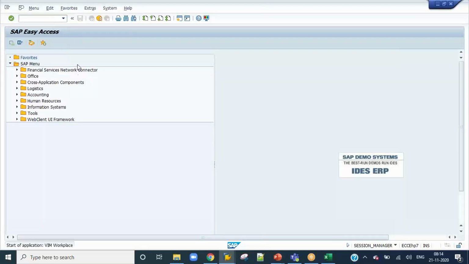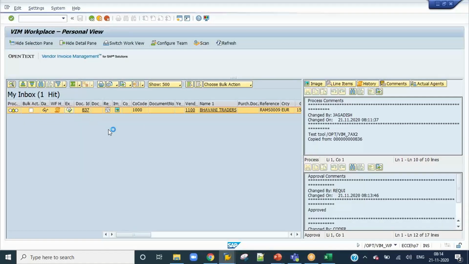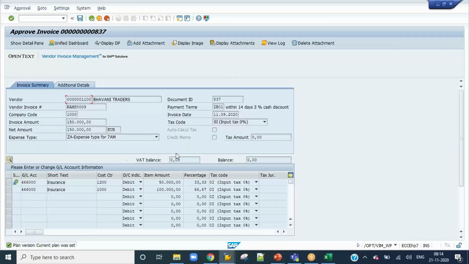So if we click on approve, so if I go 837, so here you can see this guy is responsible for only this line item approval, not this line item.